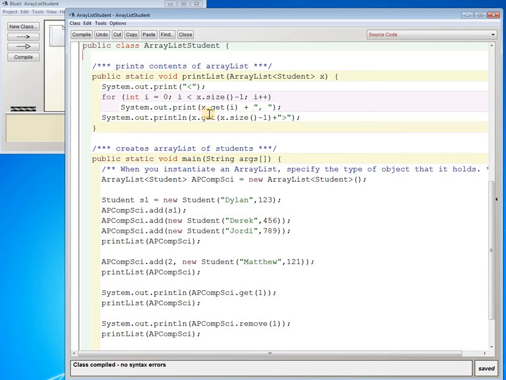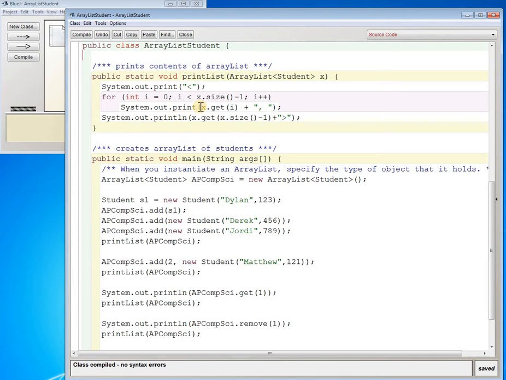I'm printing out the name of my ArrayList that I'm passing in here, which I'm calling x. So x.get, remember, get copies an item out of the ArrayList. It doesn't remove it, it just copies it out, and then I'm printing a comma afterwards. So I'm going to print each item followed by a comma, except the last item.